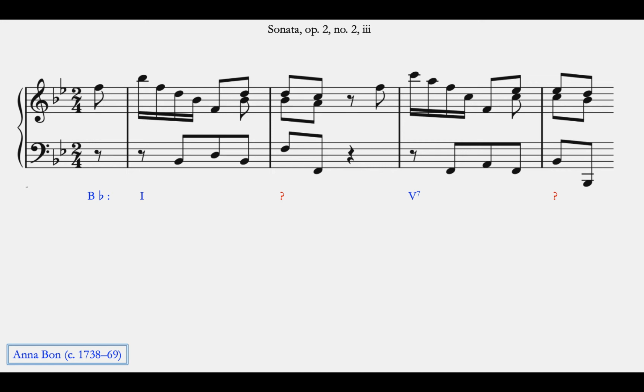Bar 3, that's a 5/7 chord. At the very end of the bar we see an E flat in the soprano, so that's why I'm calling it 5/7. And then the very end, that's also a little tricky, so I put a question mark. Let's listen to the passage again, and take a second to see if you can figure out the passages with the question marks. What's the Roman numeral? Which notes count as part of the chord, and which notes are embellishing notes?